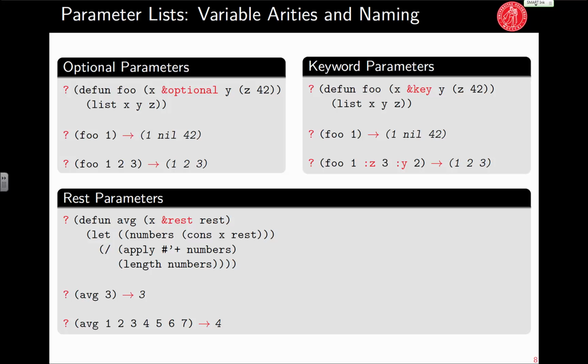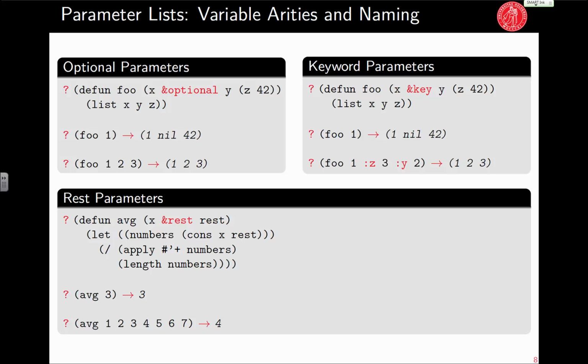And then I can add them together. And to do that, I want to invoke the function object that is bound to the symbol plus. So hash quote plus is the addition function. It's the function that's invoked when I call plus, the operator plus. So I get that function object and I use apply. And I use apply because here I have a list of arguments. So that's the distinction between funcall and apply.